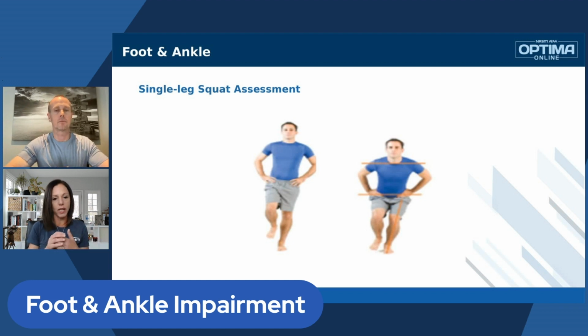The single leg squat, again, you're going to put them in the 5 kinetic chain checkpoints. Their hands stay on their hips, because if their hands are out in front or out to the side, sometimes that will help with their balance. Or if their hands are forward, you're not really getting a good evaluation of their core strength and what's happening in the torso. So that takes everything out of play by just doing that.